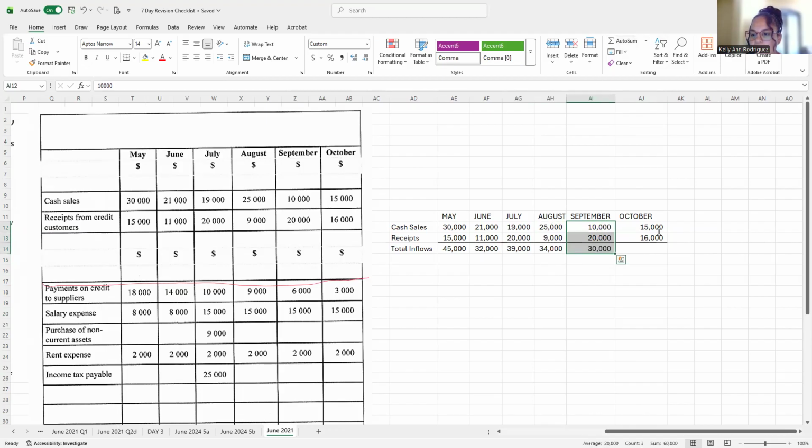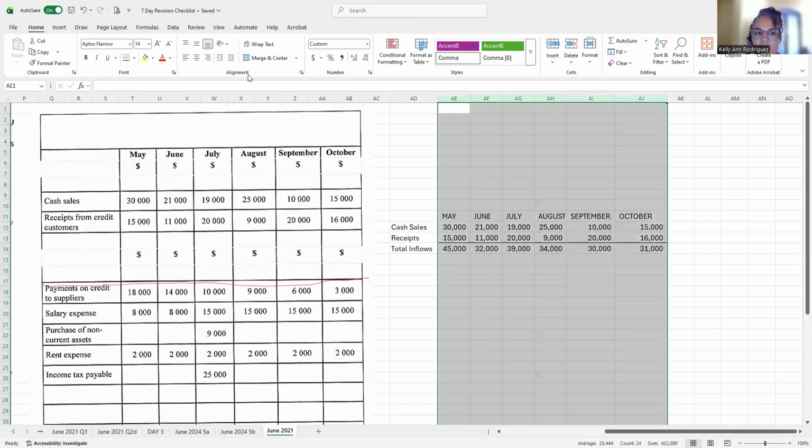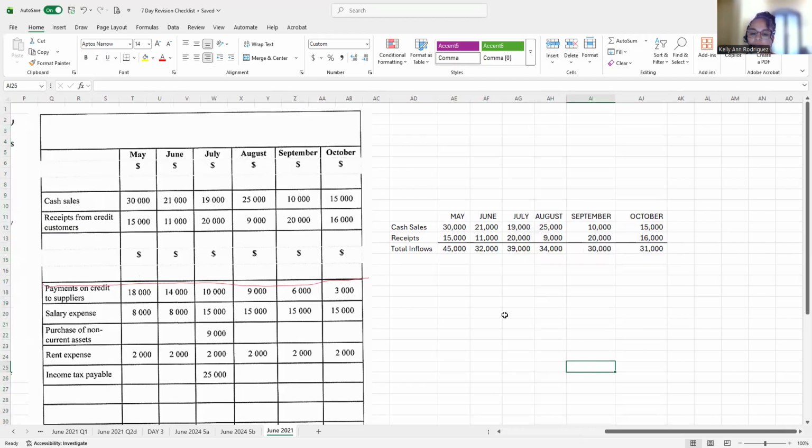Now I tell students in my forms and format, one thing that you have to remember with this though, there is no set in stone way to prepare a cash flow projection. Some examiners might start it differently, but you look at the format. If there is no format and you remember this one, go with this one. This is very, very simple and straightforward. So you get the total inflows.